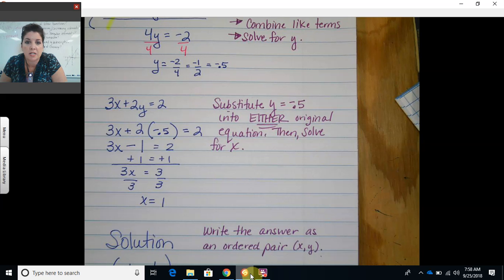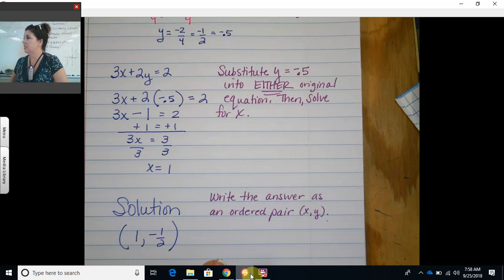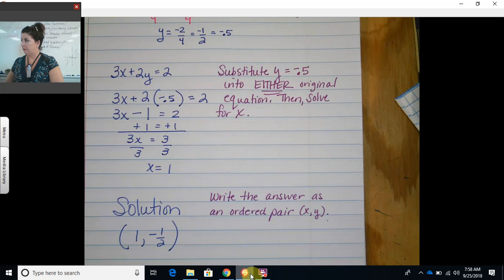So that problem is best case scenario for using elimination. It's not always that easy. You're not always going to have either your x's cancel out right away or your y's cancel out right away. Sometimes you got to do a little bit more work to make them cancel out. Okay, so is everybody finished writing this, what you need from this example? Anybody have questions so far?